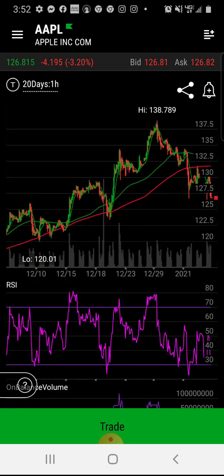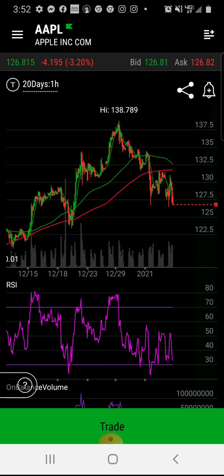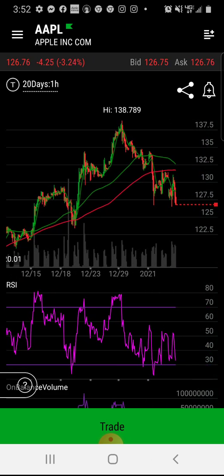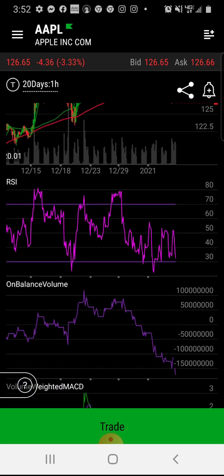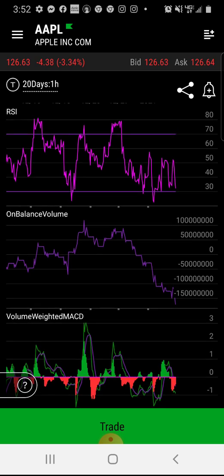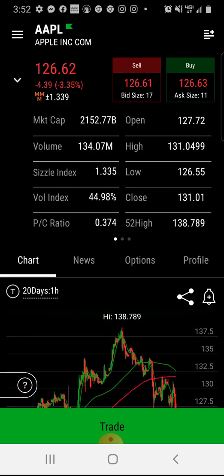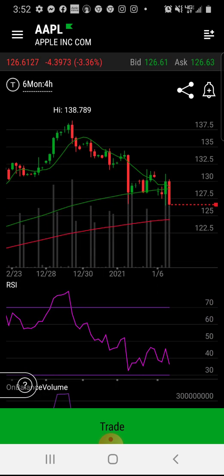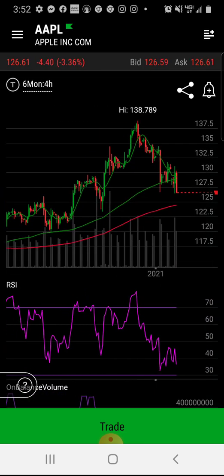We're below the moving averages, the red and the green lines. We're well below it, and usually traders use that as an indication of a buy. You look at our other indicators I explained to you, the RSI and the on-balance volume, they're on the lower end, which signals a buy. Move on out to a 6-month moving average, which is a 180-day moving average. People like to use this a lot too.